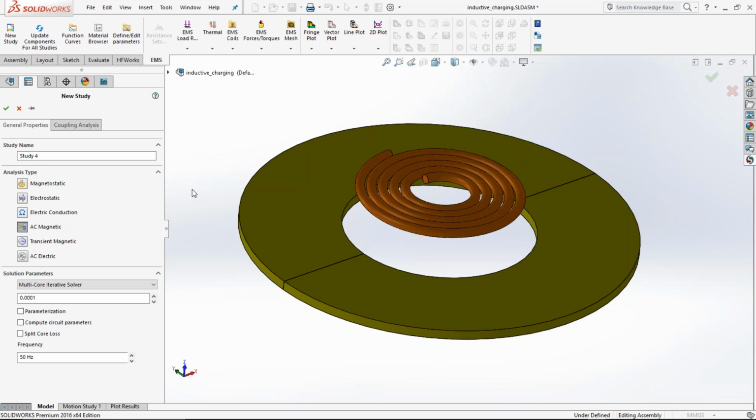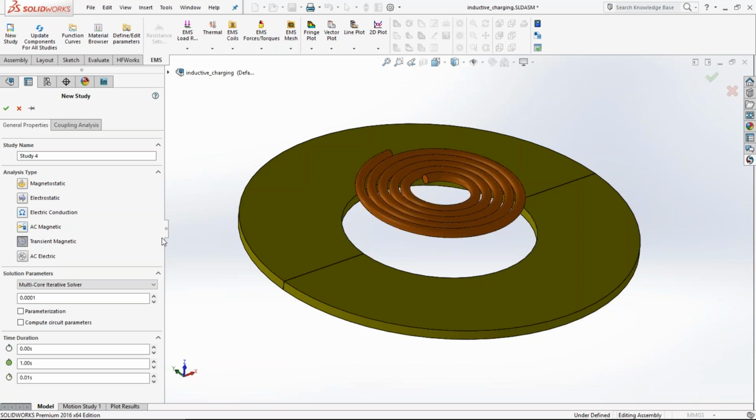AC magnetic, as the name suggests, is used if you have AC excitation. And transient magnetic, I would say, is pretty much the father of all of the magnetic studies. That can do DC, AC, and any varying time signal as a function of time.